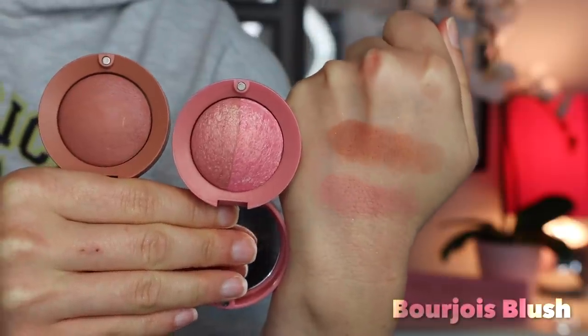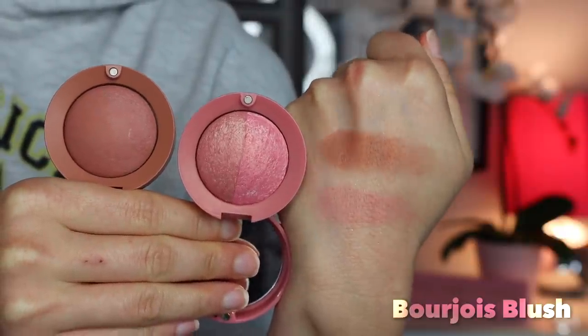Number 18 — the formulas here are not bad at all, but I picked the Bourjois Blushes. I just don't find myself reaching for them very often. I went through a phase where I really enjoyed these, but not so much anymore. I bought these when I went to Spain — I believe these are a European brand, they don't sell them in the U.S. but you can get them on Amazon. This is a duo blush, and the one with a sheen I find a little unflattering. I much prefer Rose Blossom — a really pretty neutral color.